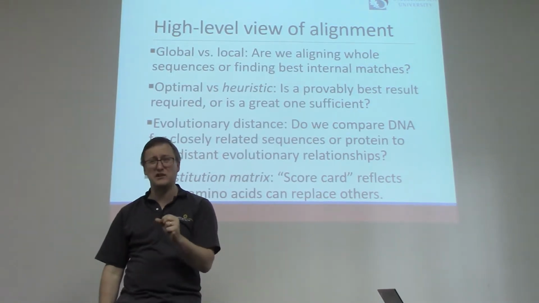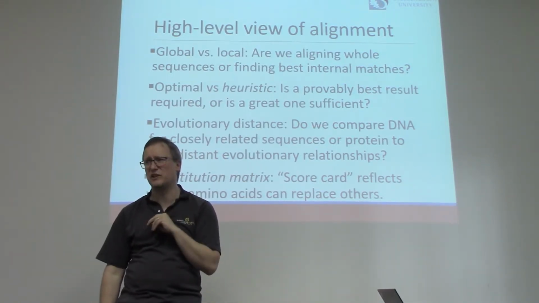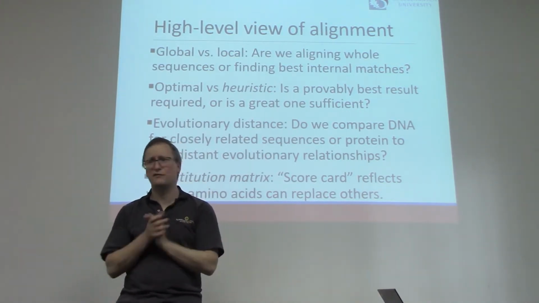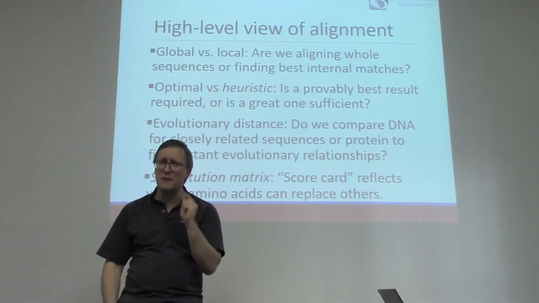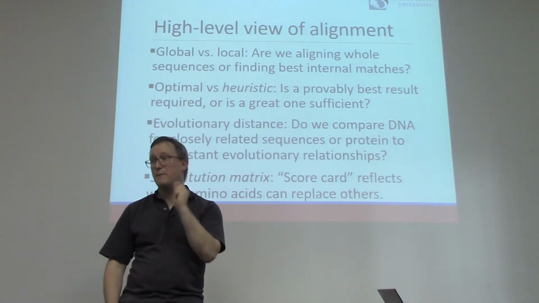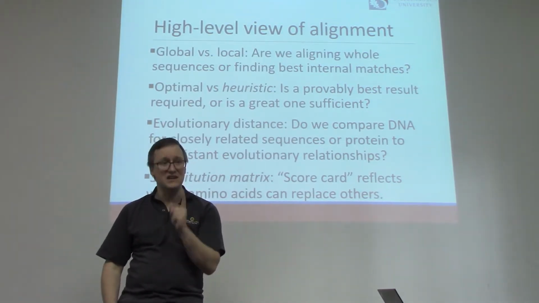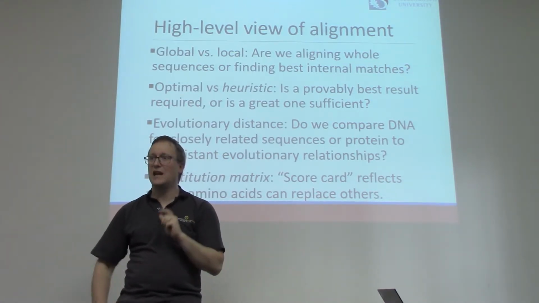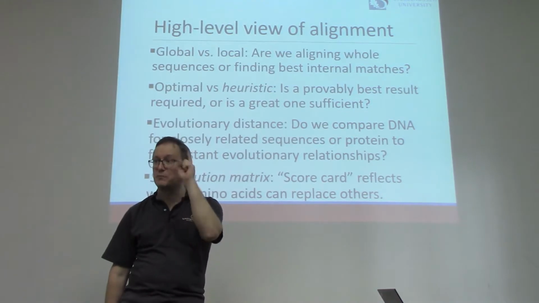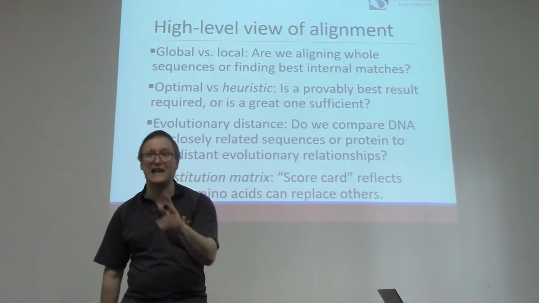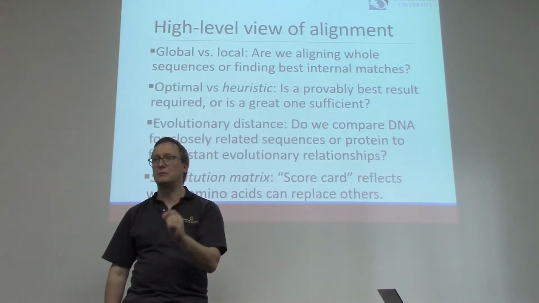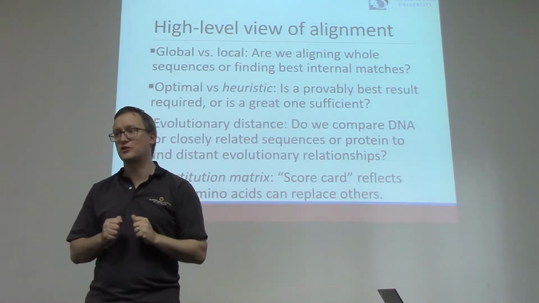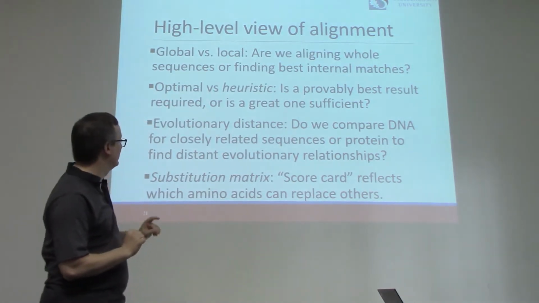So I think most people in this room have probably heard of BLAST at this point. BLAST is definitely one of the big hitters in the bioinformatics space. BLAST does not provide you the provably best match in the database. It does, however, produce what is likely to be the best match in the database. And that difference between the provably best match and what is likely to be the best match allows BLAST to be much faster than if it were giving you the provably best match. We'll talk about how that works in a minute.